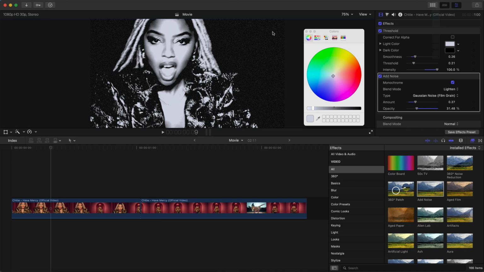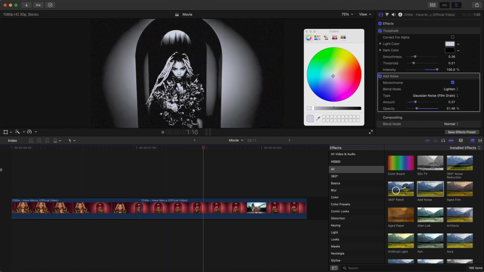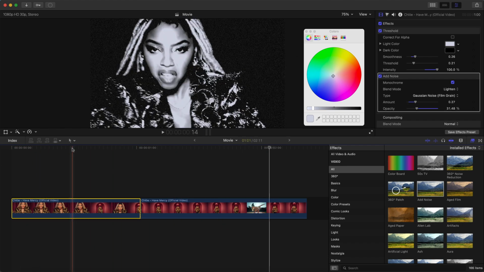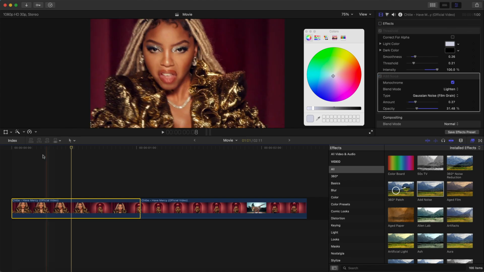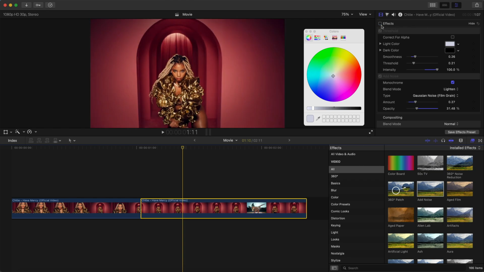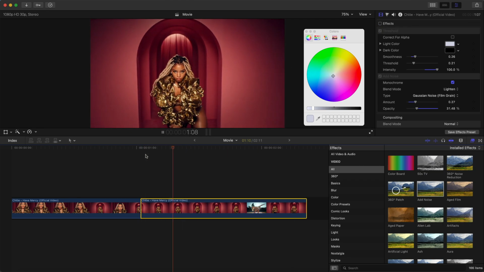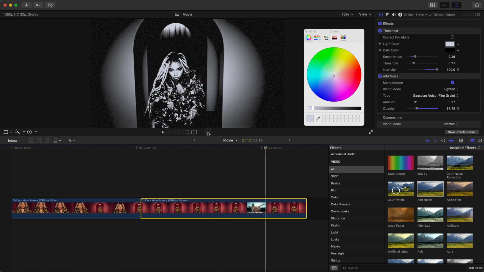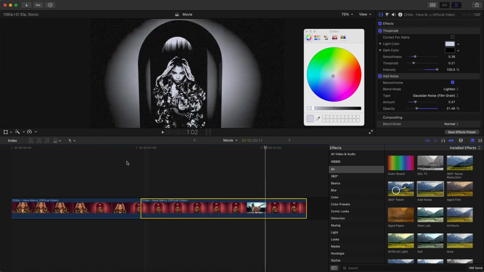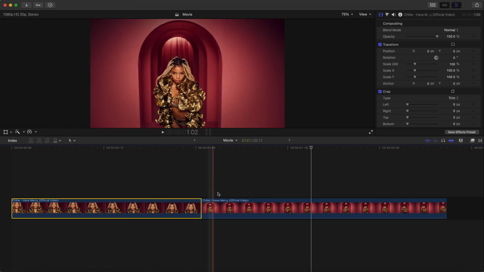All right, guys, this next effect is an absolutely crazy one. If I push play, we're going to be creating something that looks like this from the original video, which looks like this. You can see you can completely change the look and feel of a music video just by adding this really cool effect with grain applied as well. This is the original, and this is with the effects that I'm going to show you how to do.